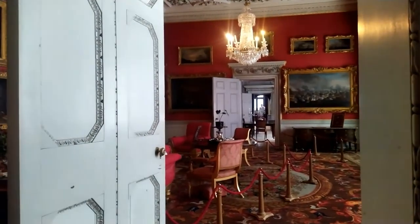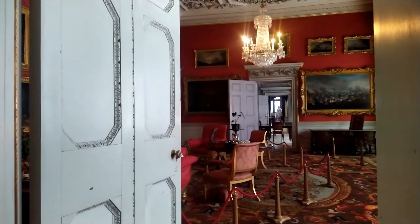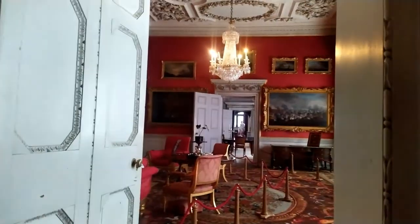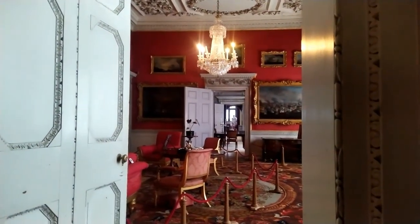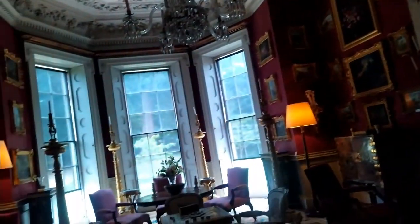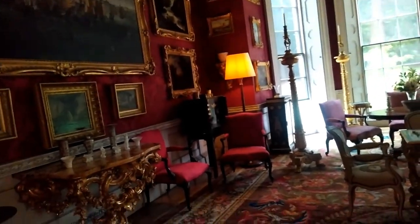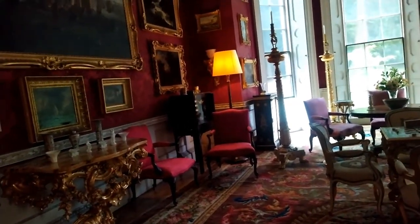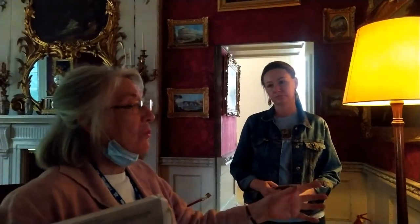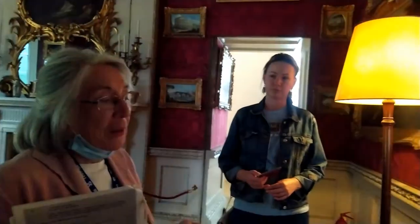He had inherited the house sideways, all through the line, and he lived here, a very, very distinguished antiquarian. In other words, he knows about antiques, a historian, and he also ran this enormous estate, looking after the cottages and the farms. And that's where the money comes from, of course, in the past. And in 1969, he gave all of this to the National Trust. And he said, I will give you all this, but you must not take anything away, and you must not add anything to it.